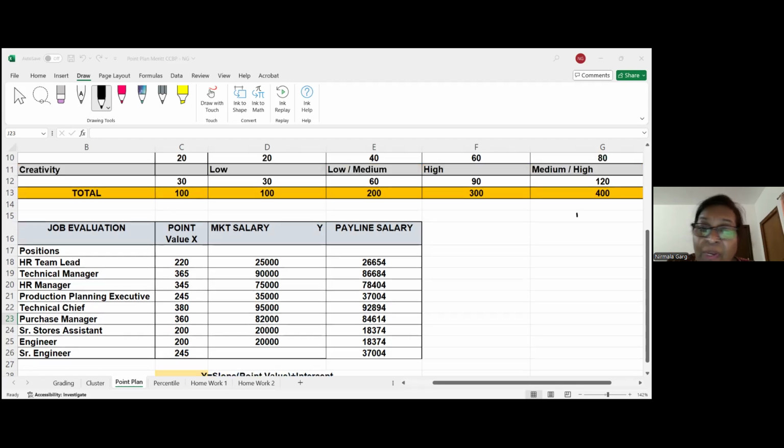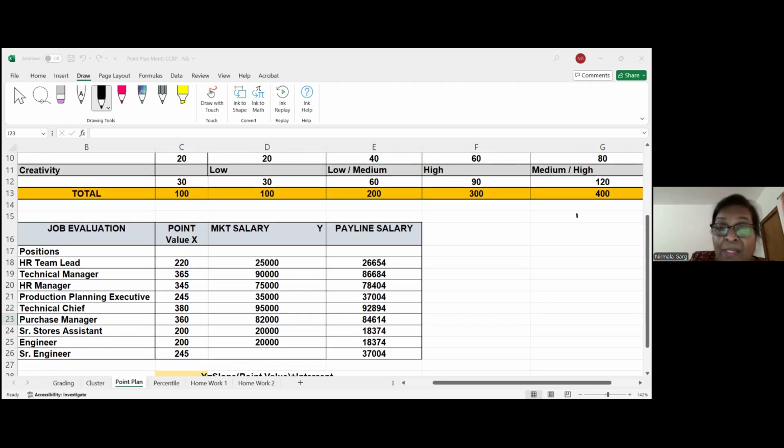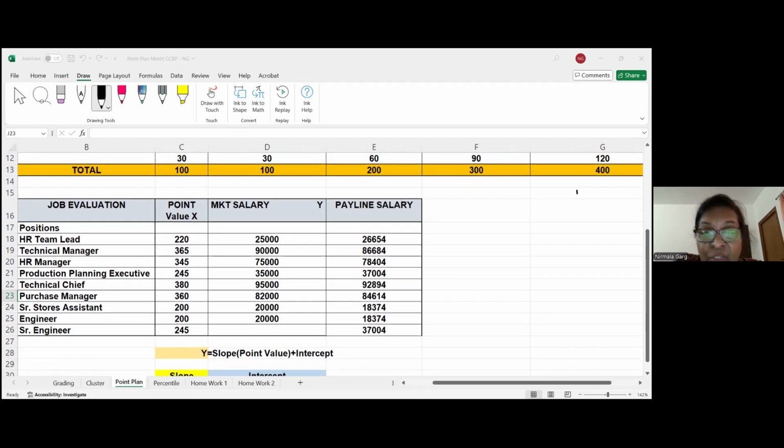Now, you will actually do this hands-on in the first half of the next session, but let me teach you this entire thing so that you can do it. Or maybe you'll do it as a homework assignment. Now, what will I do? I'll do a regression.